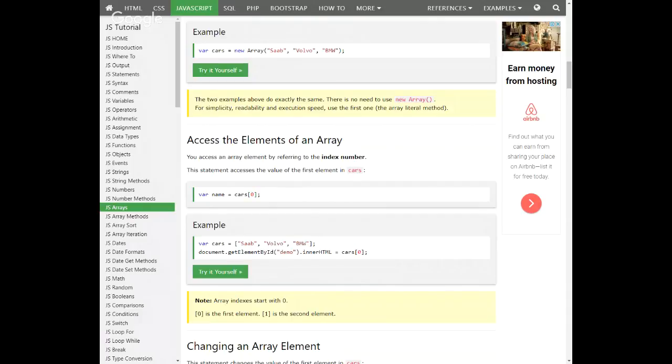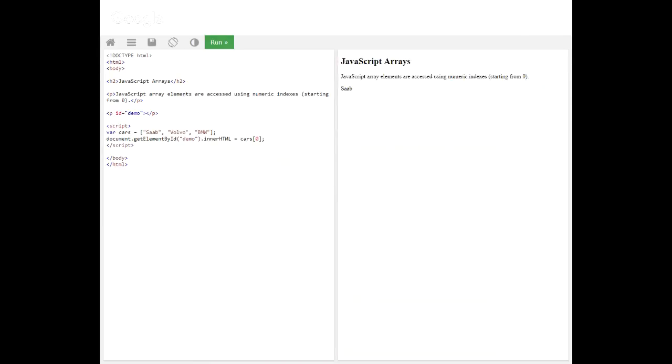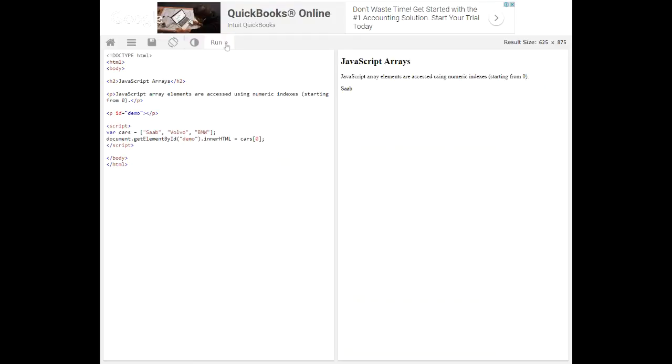Which means there are 3 elements in this array, you can see. So it won't be called 1, it is called 0. It is 1 and it is 2. It is 0, it is 1, it is 2.